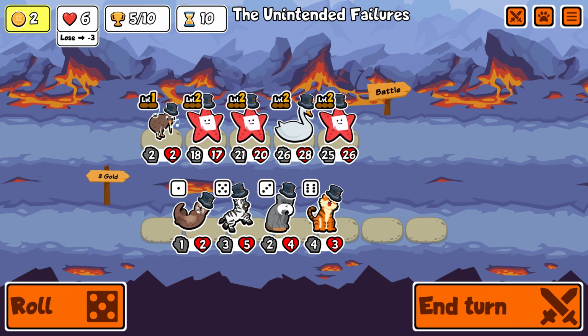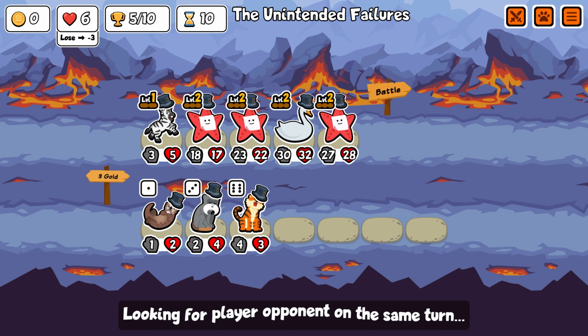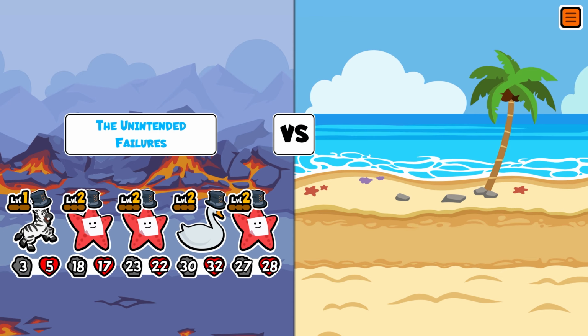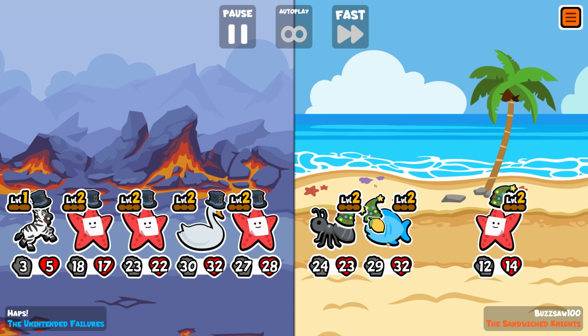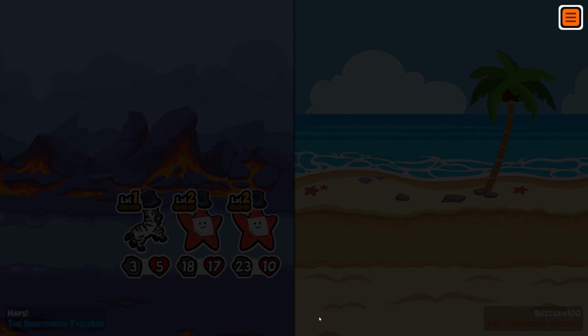We finally managed to level up our 3rd starfish to level 2. So now we're really generating a lot of stats. And you'll notice the pet with the highest stats in the team is the swan. And the one pet in this team that I'm going to sell, apart from the zebra, is the swan, which is a little bit disappointing.